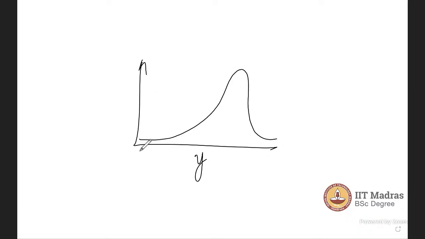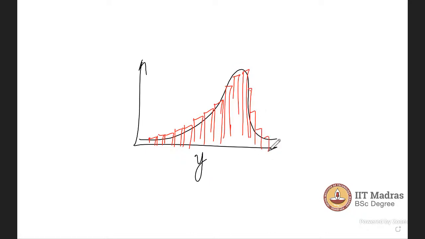For example, let's say this is the distribution of your label and it is highly skewed. It is left skewed. If you try to create bins on it, this is how it will look. The number of samples around this peak, those bins are going to get a higher number of values, and the remaining are going to get fewer. So if you run stochastic gradient descent, it will be very erratic, right? I wouldn't say very erratic. It is going to be erratic anyway.